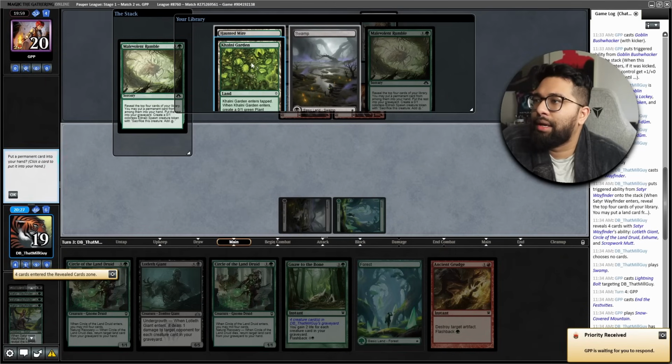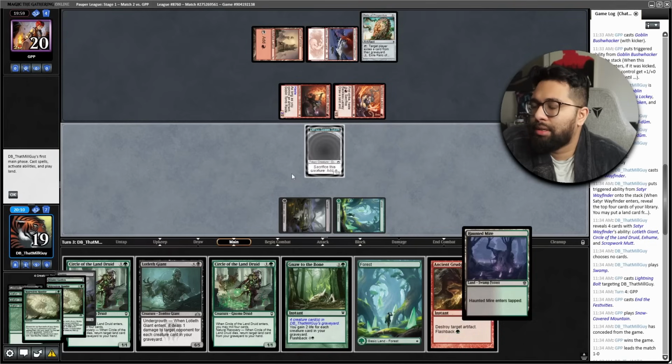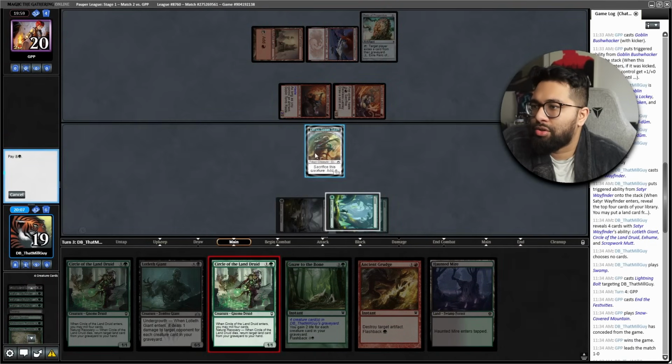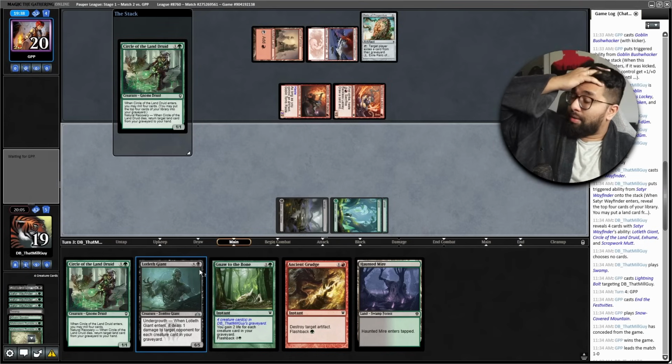We're going to grab a Haunted Mire. Oh my god. Well, I might as well here. We're going to grab a Haunted Mire. Put the rest away. We're going to play the Forest, and then we're going to Circle here. That'll allow us to return the Swamp if we need to, maybe even the Khalni Garden if we want a blocker. But drawing the Ancient Grudge is actually so unfortunate, but okay.